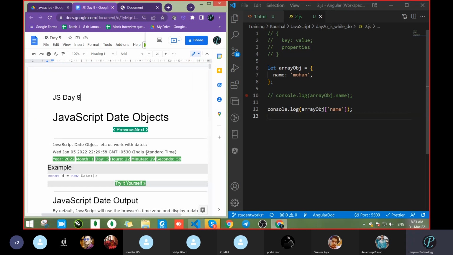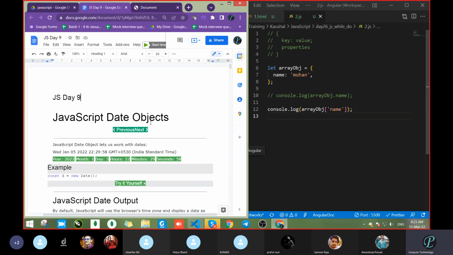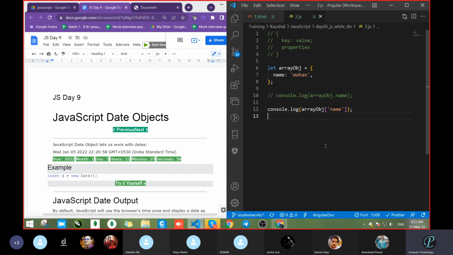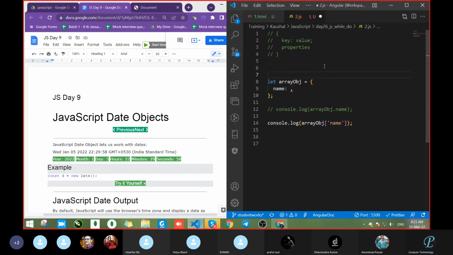Fine. So let's come to our topic. We already know how to create the object, how to get the object, and how to pass the data into the object dynamically. Suppose I don't want Mohan here. I want this value from the user end, any value, not just Mohan. How to pass it?